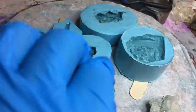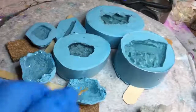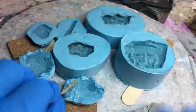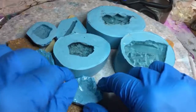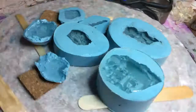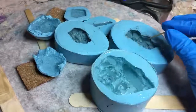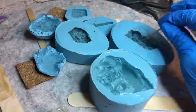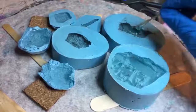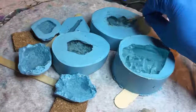That bubble just doesn't want to come out. Come on, boy. Bunch of little bubbles down in there. Well, we got some of them up. Wow. Right in here is a big bubble. It sure looks like a big bubble. It's shining like a big bubble. I think that was where I cut some of that mold away. The edges are shining like a bubble, but it's not moving.